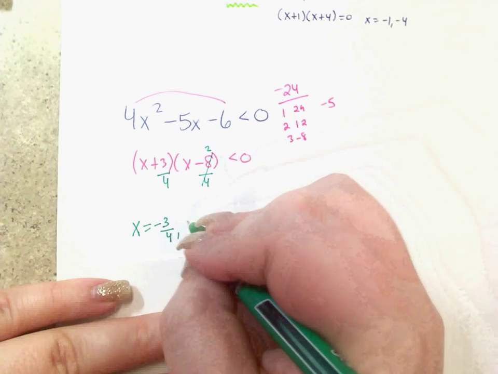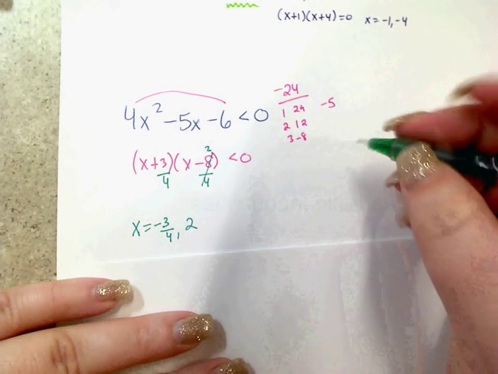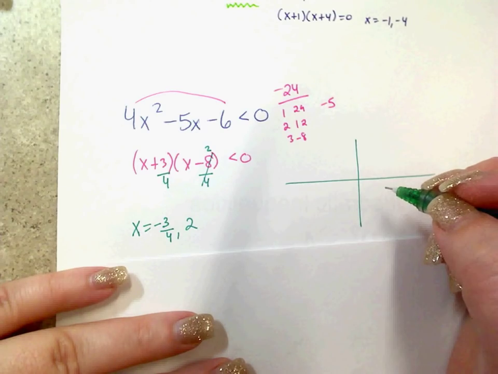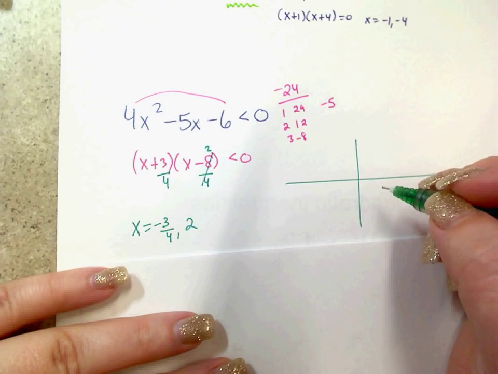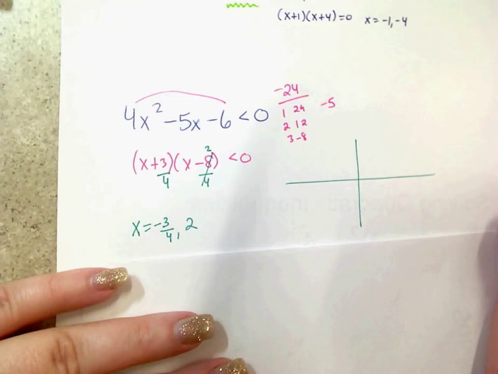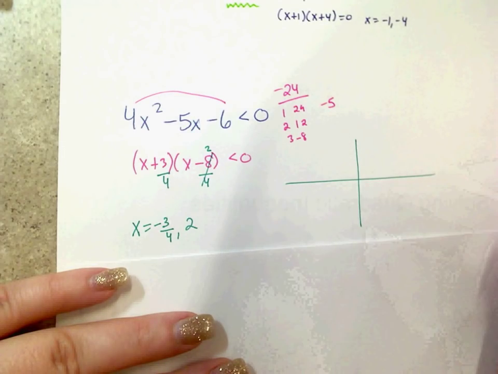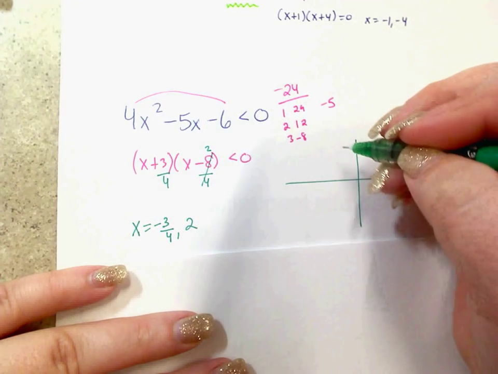So I've got a parabola. Now, unless you make it still have a negative in the front, we're always looking at a positive parabola, meaning opening up, because I'm always going to make it that way if I can. I know that I'm crossing at negative 3/4 and at positive 2.